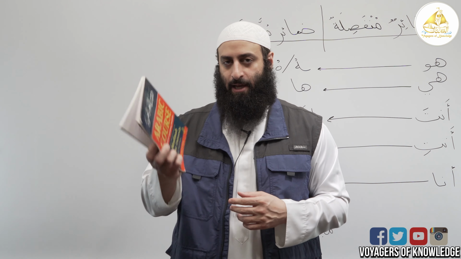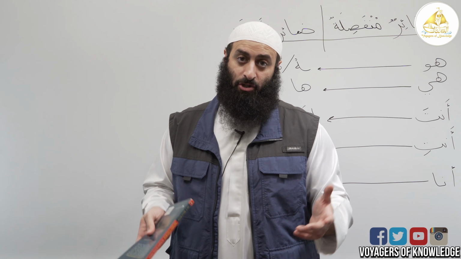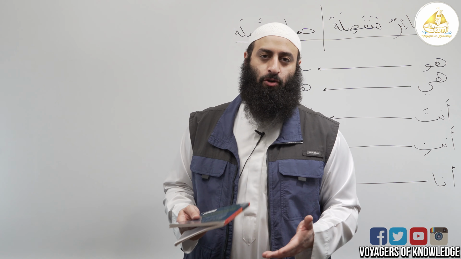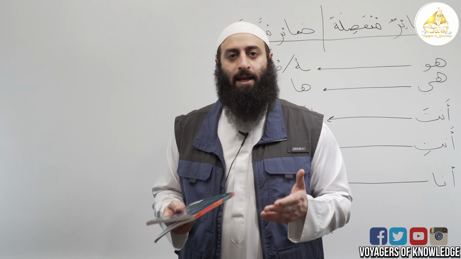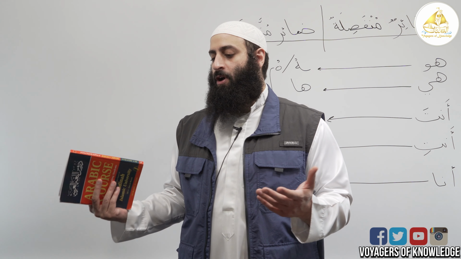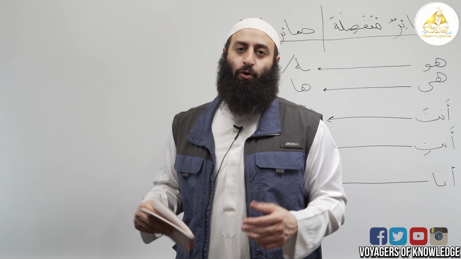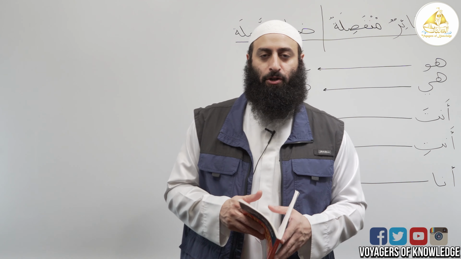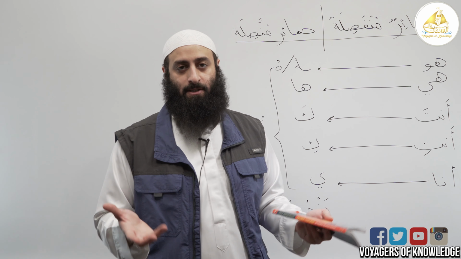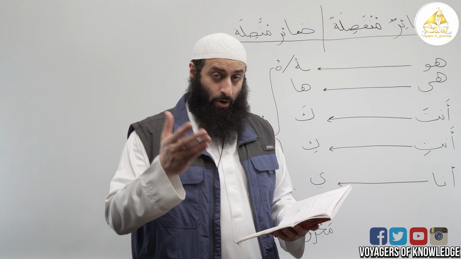So I can say لك كتاب, do you have a book? And I can say عندك كتاب, it means do you have a book? But when you want to say do you have a brother, the more common one to use is to say لك أخ, you have a brother, because when you use that lam, it's used for relation. When you use that عند, it's more of, do you have one on you? Because عند, we said, is describing a place. It's an adjective or a ظرف.